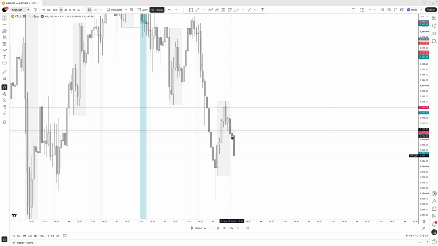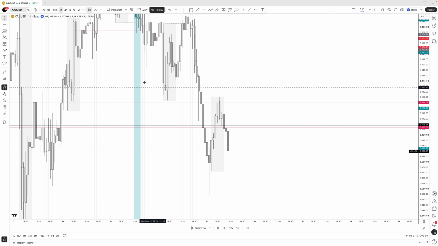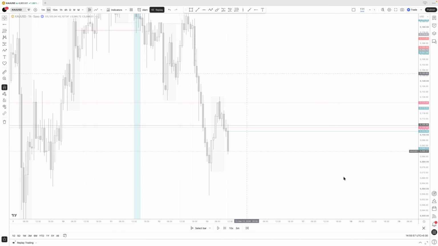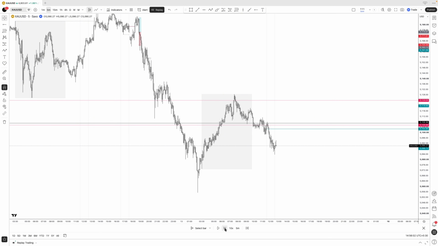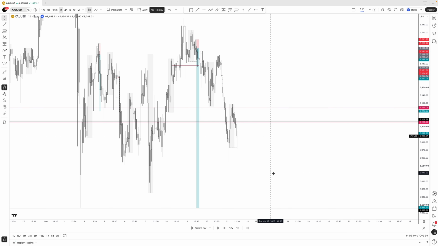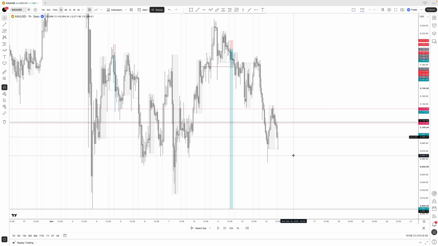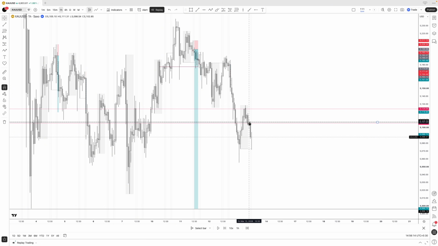During the Frankfurt session, you can see that price has gone into the 4-hour key level and it's moving down lower. We have a new key level on the 1-hour time frame where the London session might react to, but this is a strong move to the downside. So let's wait and see. Yeah, it has now taken out the Asian low and it's starting to pull back. So we might have to wait for another confirmation, because since a major liquidity pool is taken out, since sell stops are ran out, they might even run into buy stops which are above the Frankfurt highs. So we may have to ignore this trade.